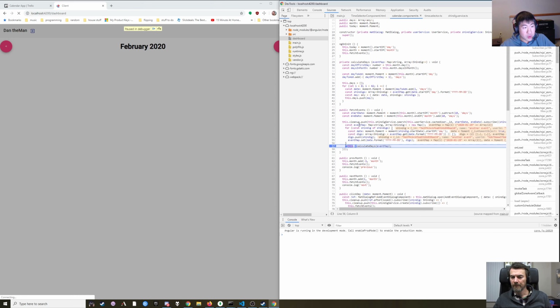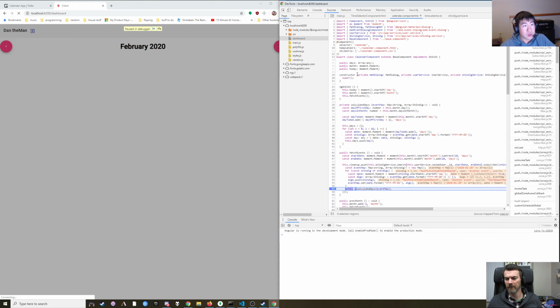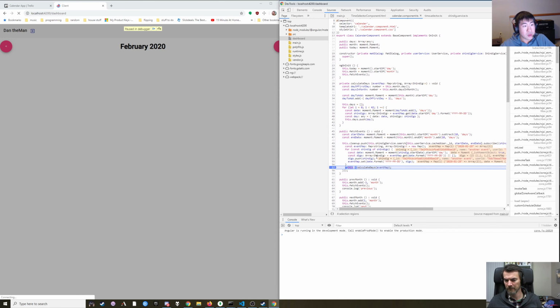Okay. So here's our event map. Here's our one event. It is a string. So how did we fetch this event? We called search. Let's actually look at shindig. Although event map, no, yeah, event map's not going to have it, or will it? It will.